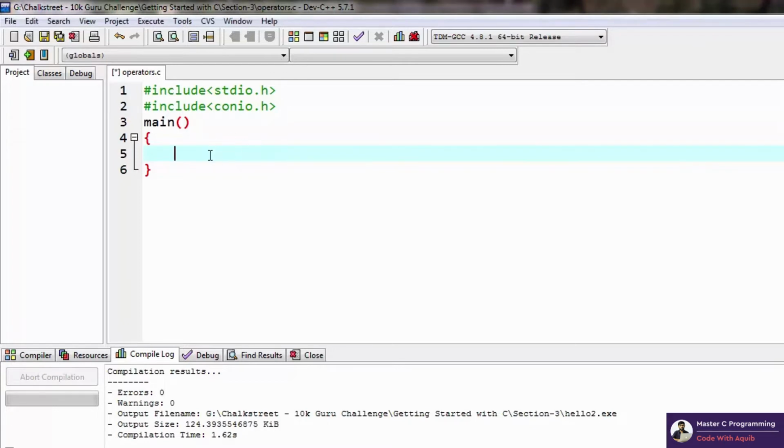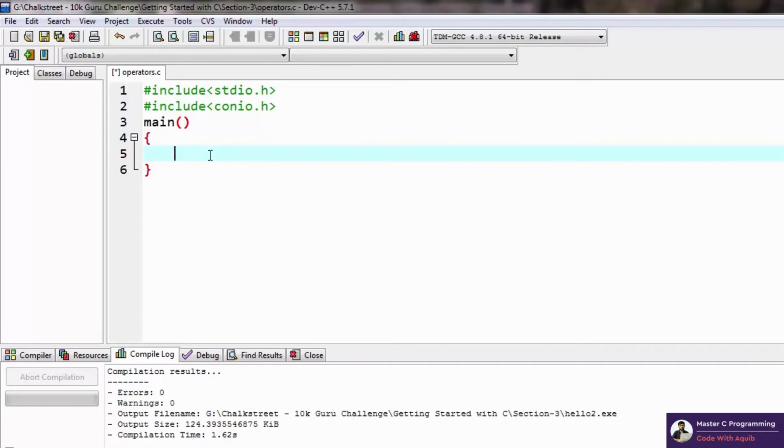Alright, so welcome back to the last tutorial for this section. Till now we saw how to read inputs from the user and display them back, but we did not actually see how we can modify some data, right? So in this tutorial we'll be dealing with that. We'll be looking at how we can perform some arithmetic operations on simple integer data.